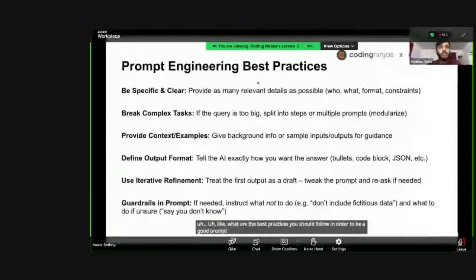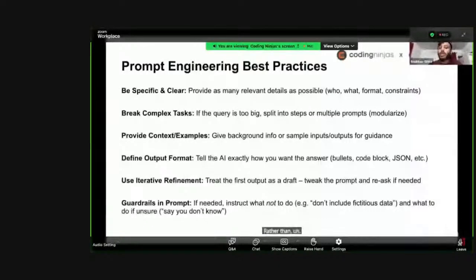The first thing is that for more complex requests, don't hesitate to break them into parts. It can be sequential prompts or multi-turn conversations, where each prompt tackles a sub-problem. For instance, first ask the AI to generate an outline, then ask it to fill in the details on each point, rather than one prompt asking for a 100-word detailed essay plus outline plus analysis all at once. This modular approach makes it easier for the model to follow and for you to control the output.